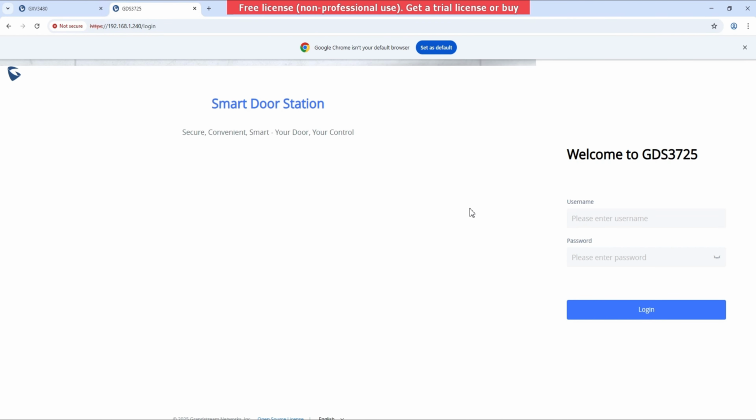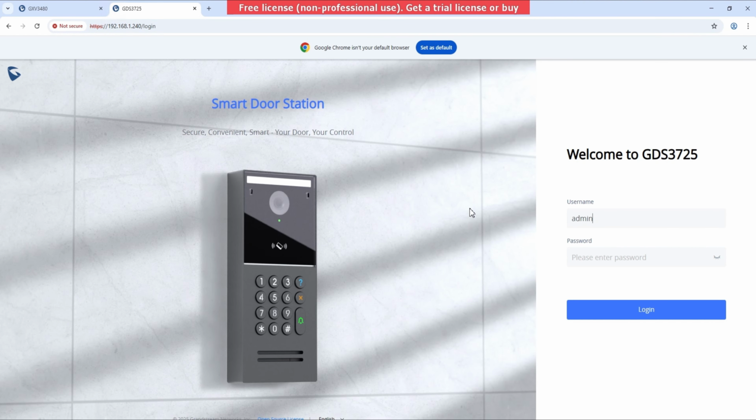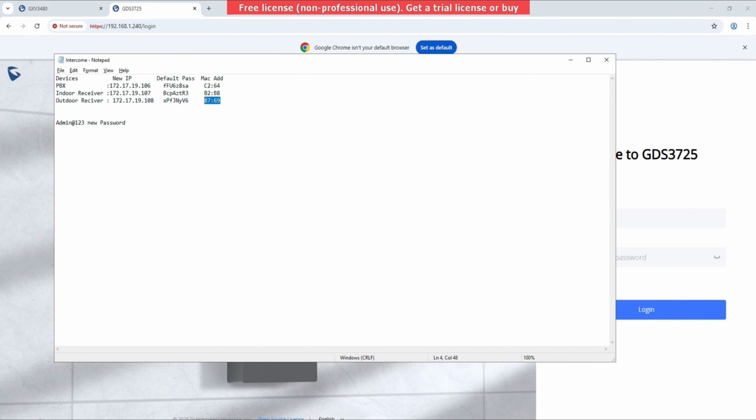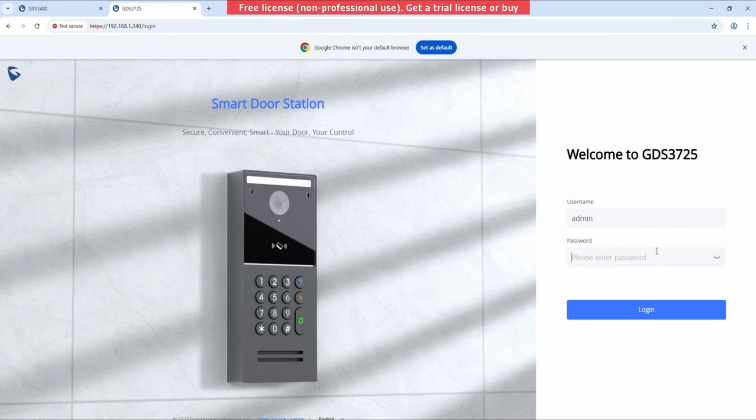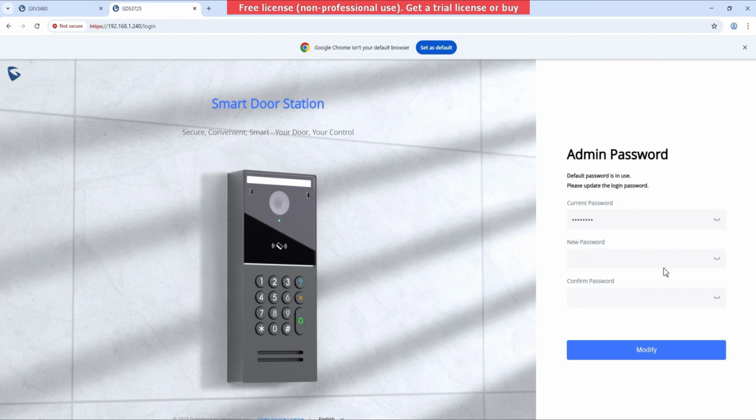This is the outdoor unit, which has multiple options. We can use RFID and we can also use the dial pad; with the dial pad password we can open the door. Same thing, the default username is admin, and we already have the default password. Now we're gonna put a new password, which is admin@123. Same everywhere, I'm using the same password.